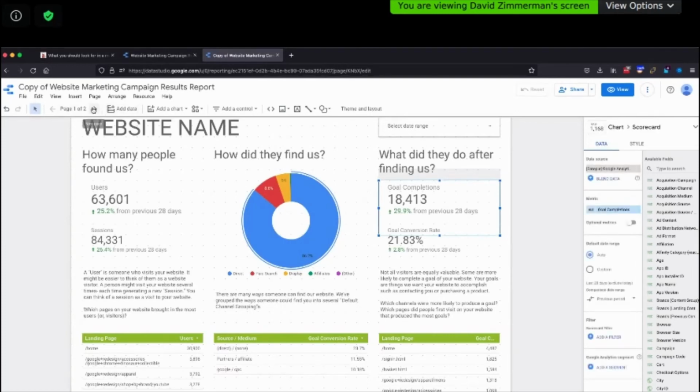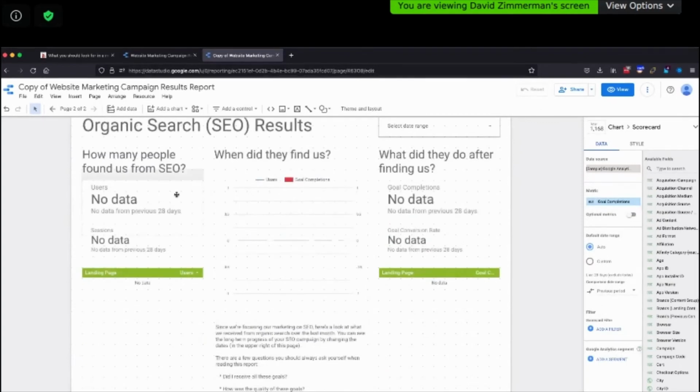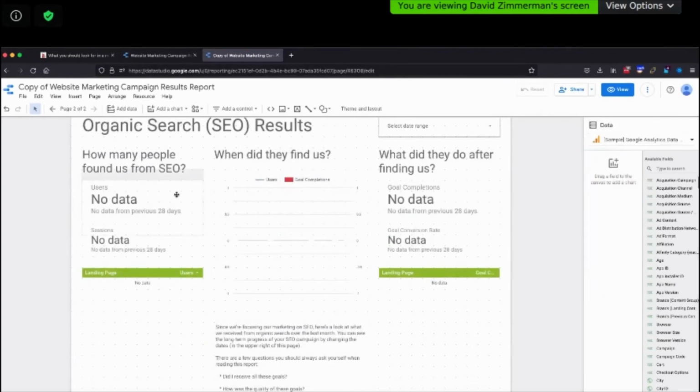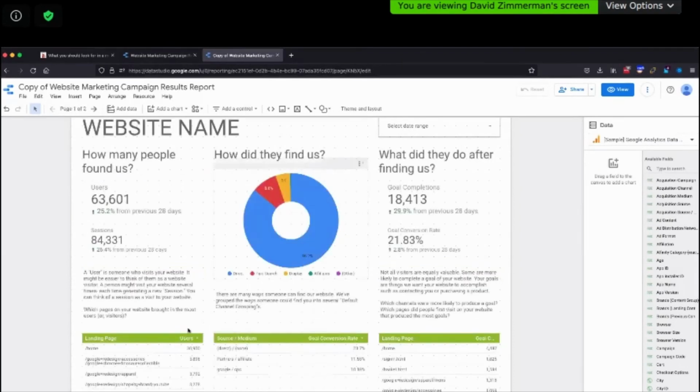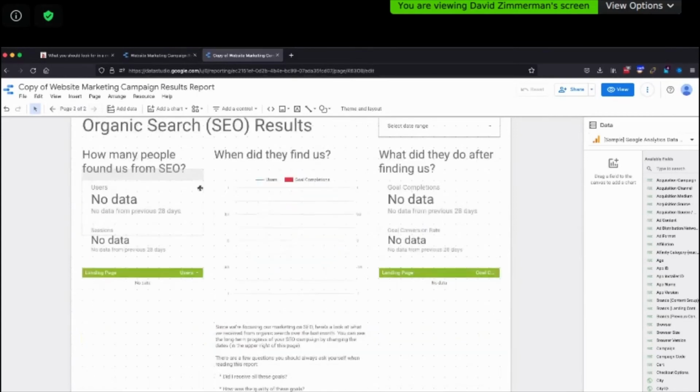So that's why this report is supposed to be all organic results. What I designed here is an overview of all the things you can do. Here's how people found us, how many people, and what they did, meaning goal completions after finding us. But if we want to focus on SEO, you go to the second report.